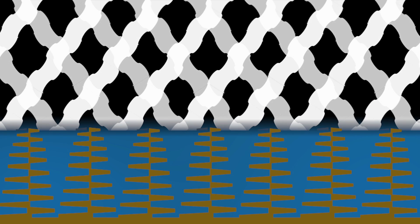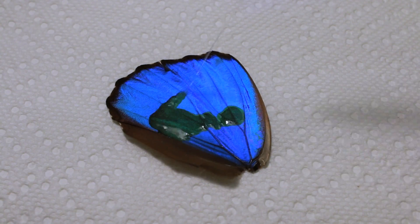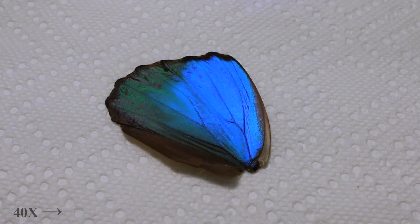After thinking about this, I realized that if I were to somehow fill up these baffles so that they couldn't interact with the light, I should be able to see the pigment of the wing as it really is instead of the pseudo color. When I coat the wings with isopropanol, you can see that the wing loses its iridescence because these nanostructures fill up. But as soon as it evaporates off, these brilliant colors return.